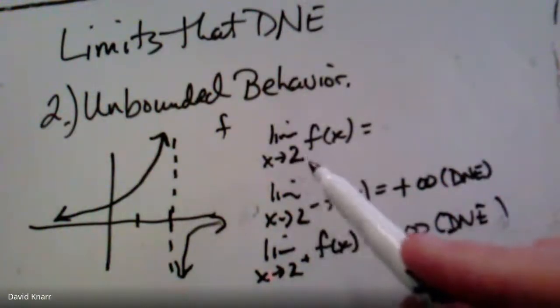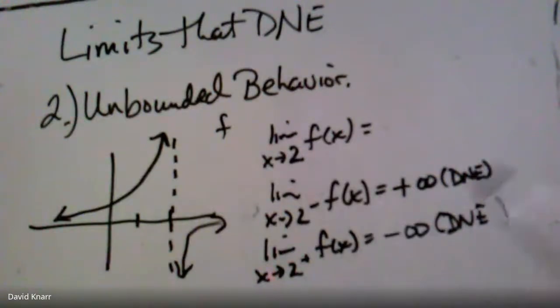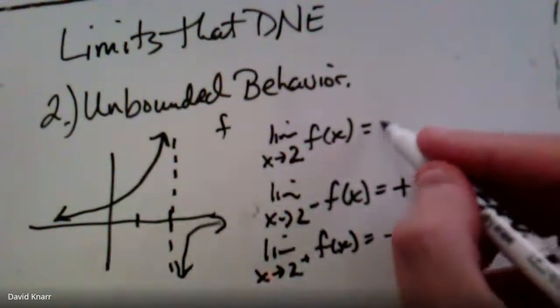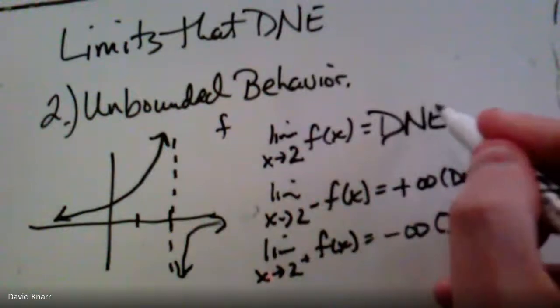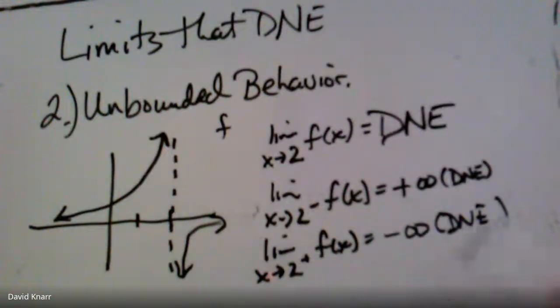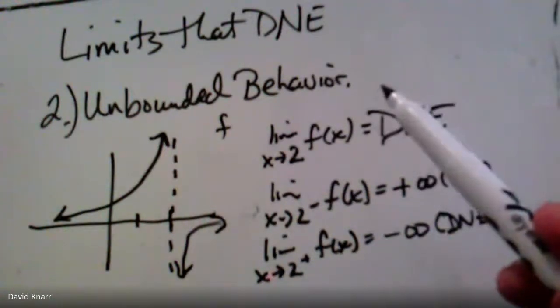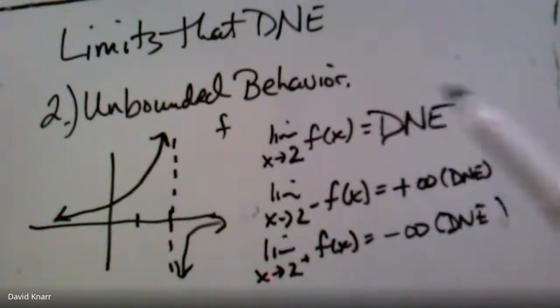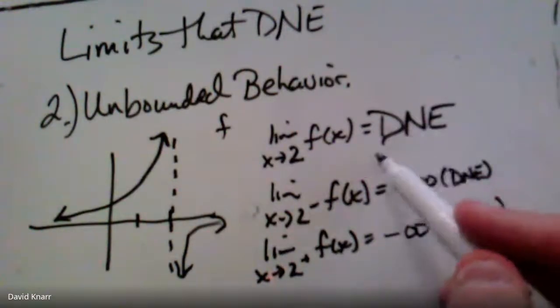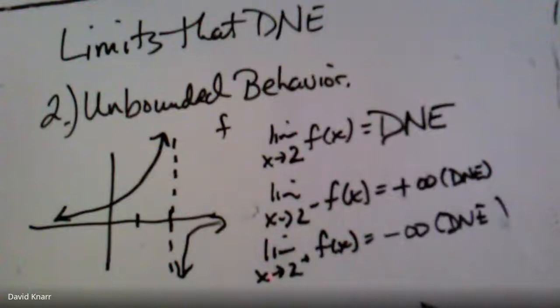This limit as x goes to 2 from the left and from the right, I don't go to the same place. So this limit does not exist, right? Because the first type of limit said the behavior was different from both sides. So you would only write DNE for this answer, okay? Because from both sides, it doesn't go to the same place, so the limit does not exist.